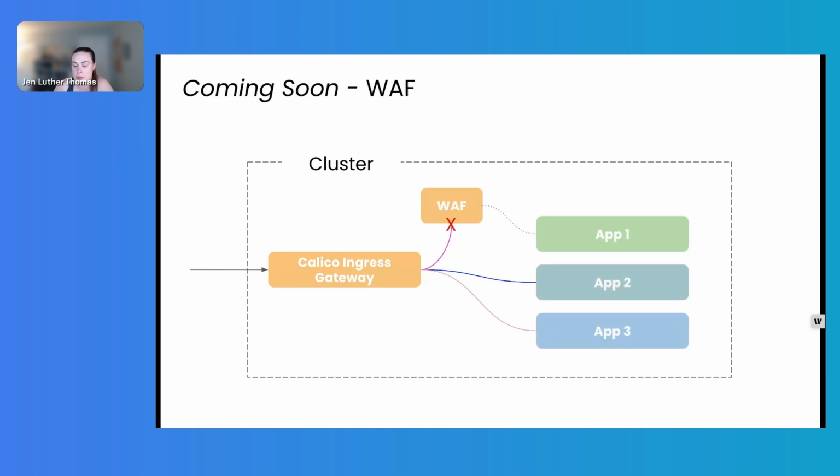And then we do have some features on the roadmap. So not currently released at the moment, but we are working to integrate a WAF with the Calico Ingress Gateway as well. At the moment, we have a workload-based WAF in our commercial editions that helps monitor traffic. We have some examples in some of our workshops where we enable that, have it block malicious or suspicious looking requests. But we are working to incorporate that with Calico Ingress Gateway as well.